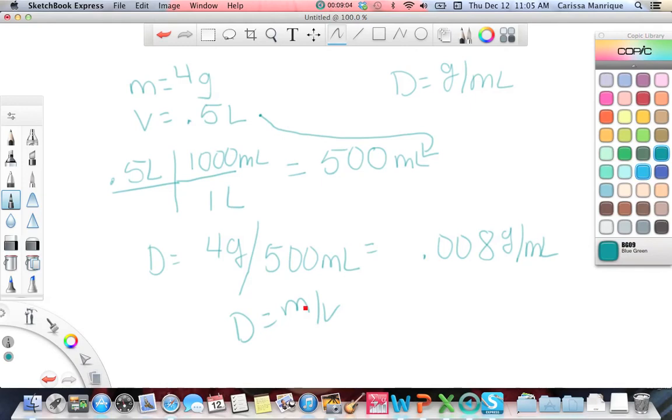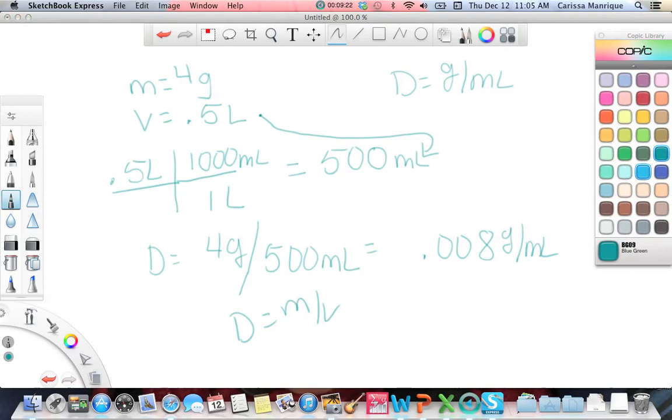Okay, so we'll have homework problems that go over that. The biggest thing is make sure all your units are the same. So do you see where you have a gram? Make sure it's in grams and not milligrams or kilograms. If you have milliliters, make sure all of your volumes are in milliliters.